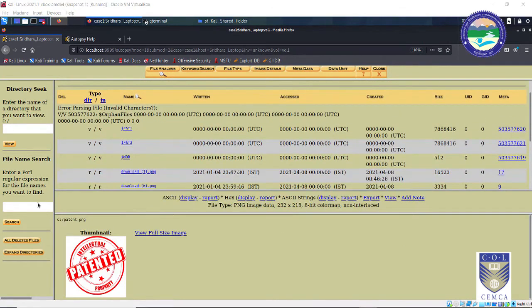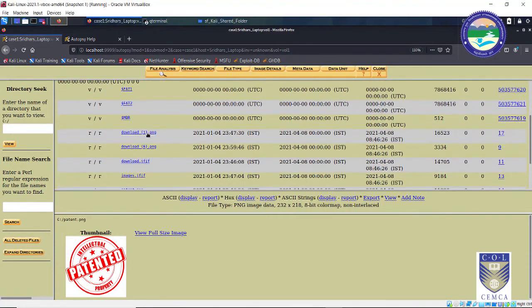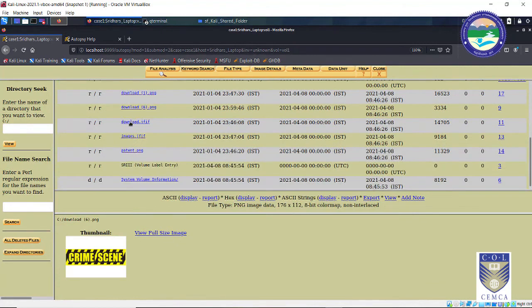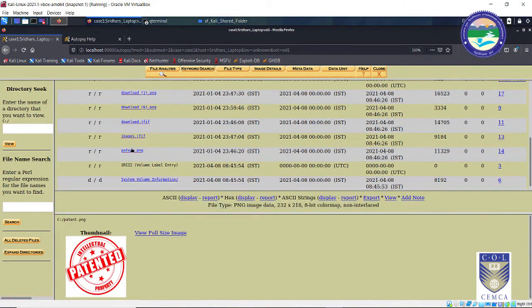If you remember, in the original evidence drive, we had only 5 images. If you want to cross check, you can just go back to the first video, that is static data acquisition from Windows using FTK Imager. In that video, we saw that the original pen drive consists of only 5 images, that is this one, this one, this, and this. So it will show you that these were the 5 images present in the pen drive.